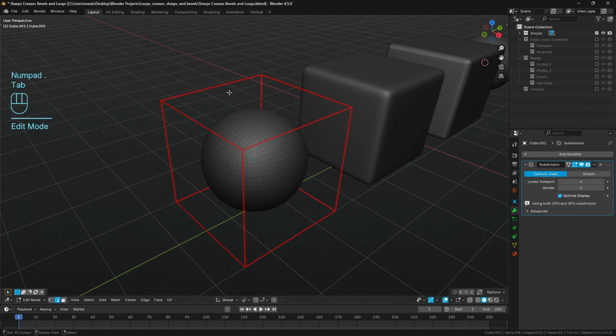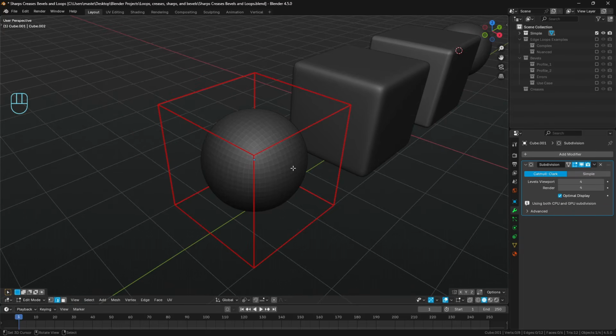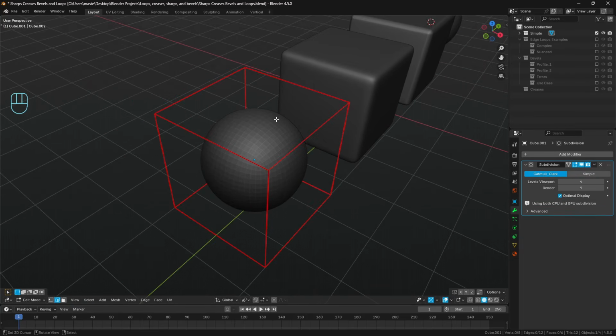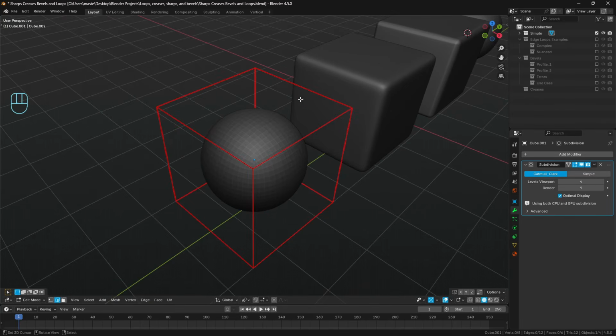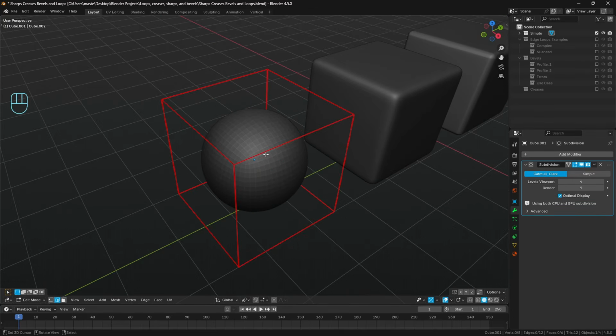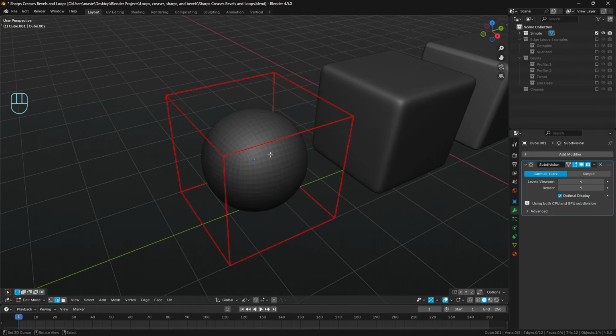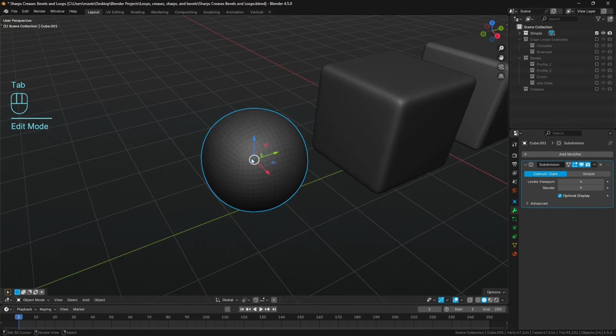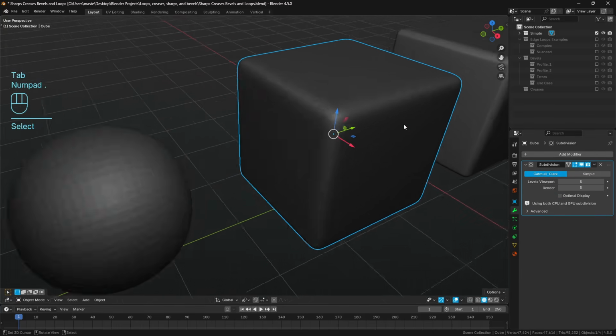So for starters here, we have sharps, and sharps have absolutely no place in subdivision hard surface modeling because they actually define mesh normals. They don't define anything on the actual geometry. So as you can see here, these sharps are doing nothing apart from revealing all the faceting on our subdivided cube here. So you'd use sharps if you were baking normals on a low poly mesh, or if you were using a weighted normals modeling workflow. But when it comes to subdivision, sharps have no place.